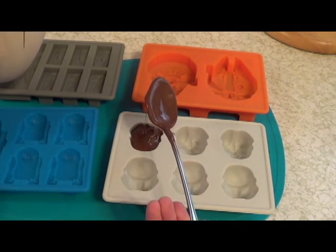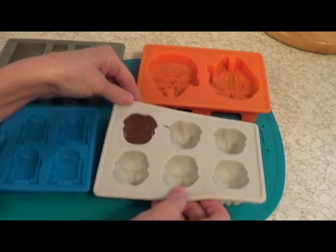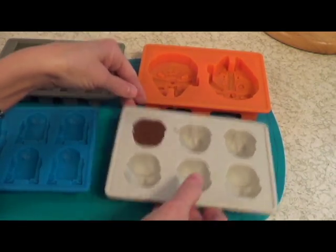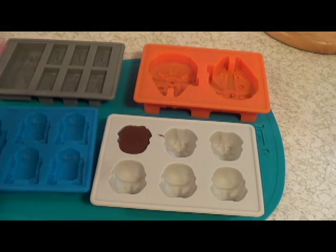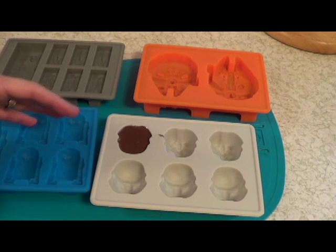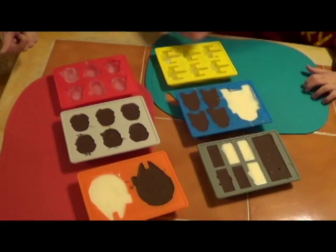So once you have the chocolate in the mold, what you want to do is just tap it or kind of drop it on the counter, is what I do. That gets the air bubbles out, and it also gets it completely flat in the mold, covers every aspect of the mold all down in the detail. And then I'm going to show you what these look like once I got them all filled.